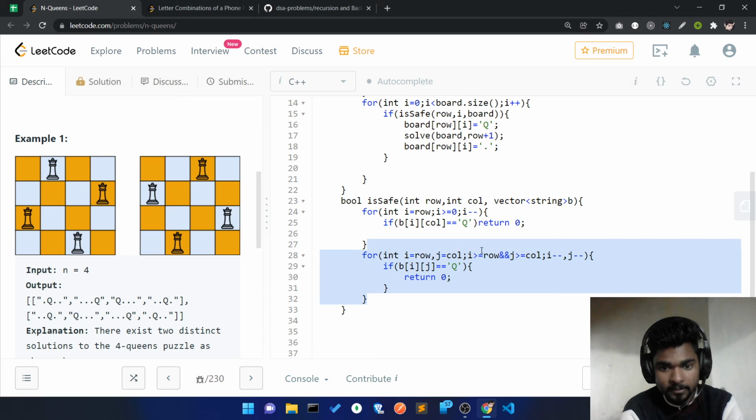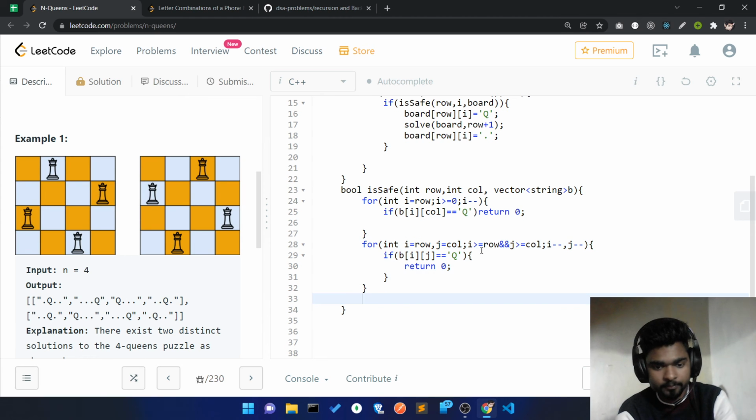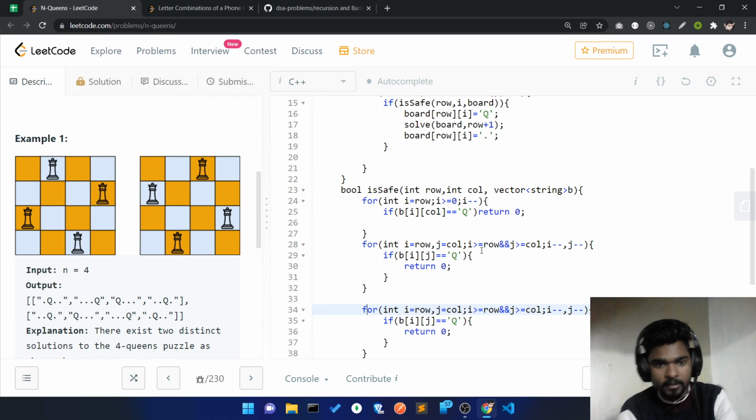It's the same thing I'm doing again here, but for this direction. For this direction, my row is decreasing, but my col is increasing. So my col is increasing.